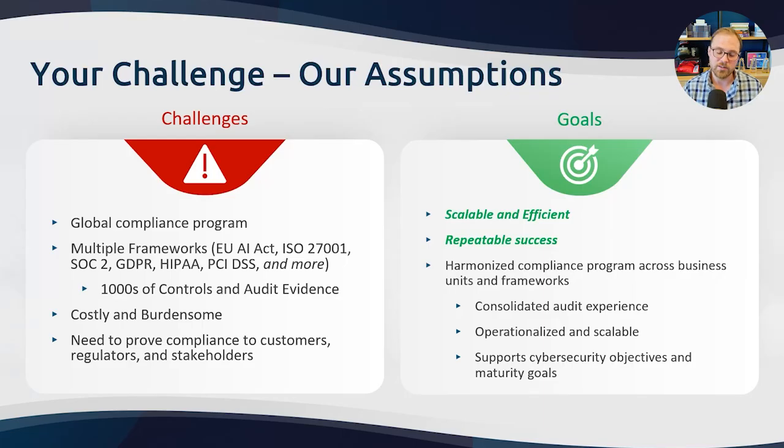So the question isn't how do you build a security program? It's how do you integrate and improve compliance to DORA in a program that you already have? And are there any additional things that you need to do? Because we know that compliance is already costly. You're already managing thousands of controls. You're already dealing with all the customer questionnaires and audits, all that kind of stuff. So that's where we think you're probably operating already.